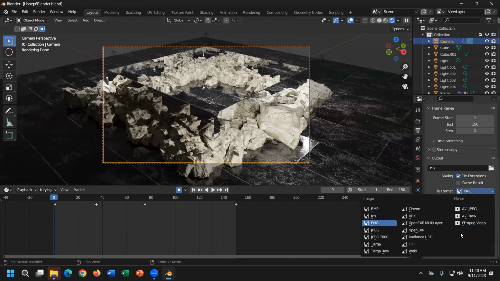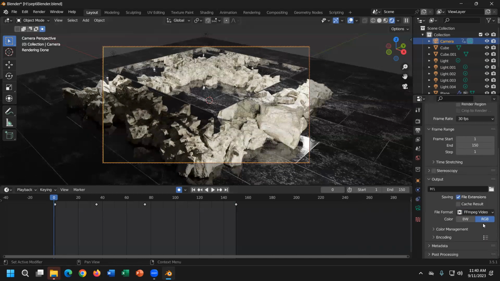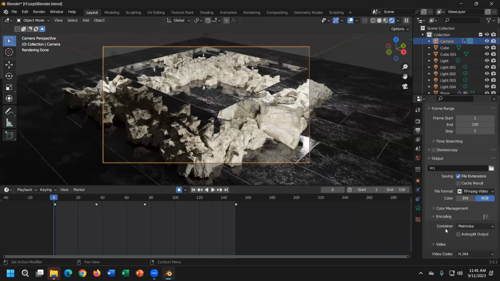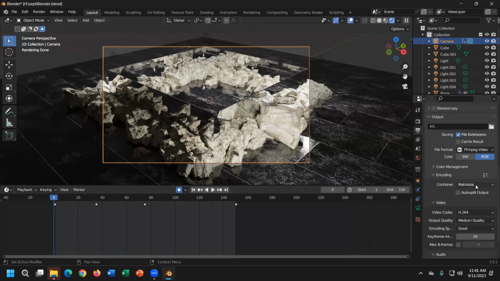I'll make it AVI JPEG or MPEG. Yeah, MPEG video. This is MP4. FFmpeg, that's an MP4 file. So I'm gonna select FFmpeg, which is good. RGB, perfect. And color encoding, if you open this, this is called H.264.